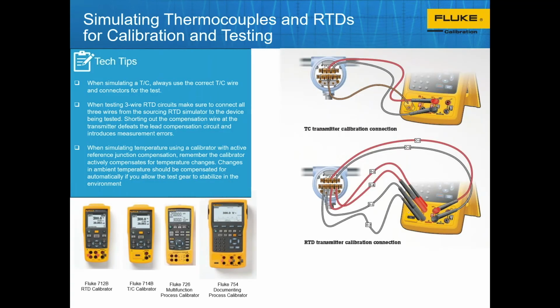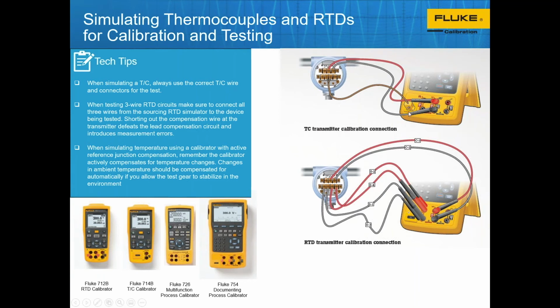Here's just a quick example. You've got your thermocouple and it's connected directly to your transmitter, and again, reading 4 to 20 milliamps back. If you're using a thermocouple to simulate into the transmitter, be sure that this is the correct thermocouple end and thermocouple wire for this application. So if your transmitter is expecting a K-type thermocouple, make sure you're using K-type wire and K-type ends. If it's a different type of transmitter, make sure you change out the wire to the correct configuration.